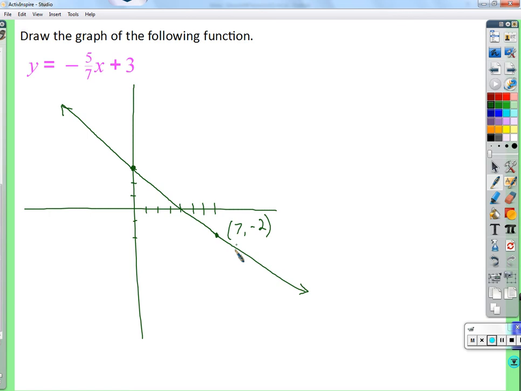These points represent this function, yeah? If I want both sides to come out equal, where will I find points that will make both sides equal? On that line. If I choose points from on the line, and I put that x and that y into the equation, both sides will be the same. So if I choose this point, I put in 7 for x and negative 2 for y, both sides will be equal. If I put in 0 for x and 3 for y, both sides will be equal. If I choose any other point on this line, and I put that x and that y into the equation, both sides will be equal.